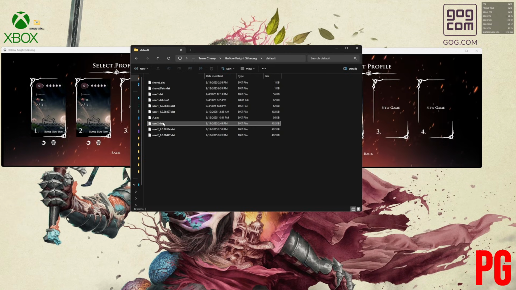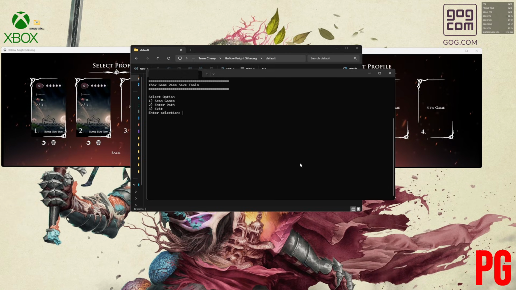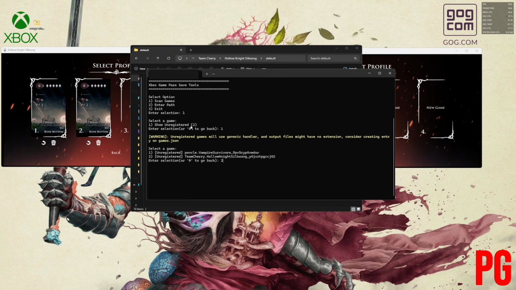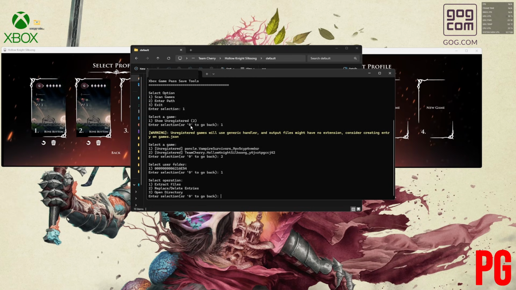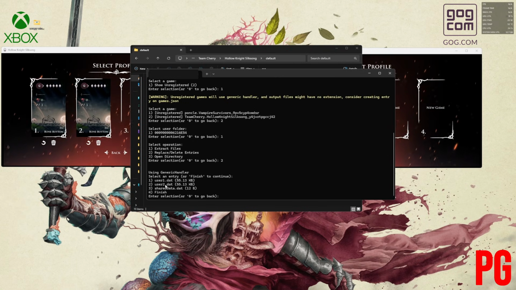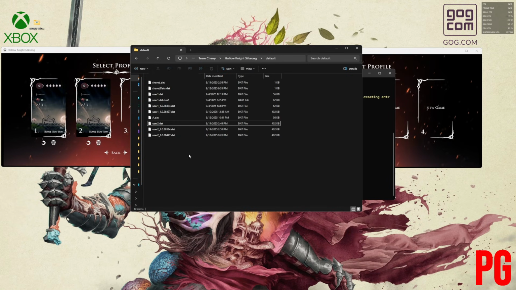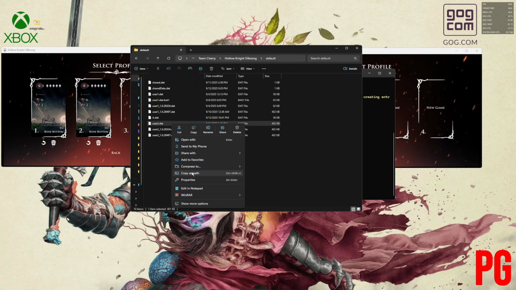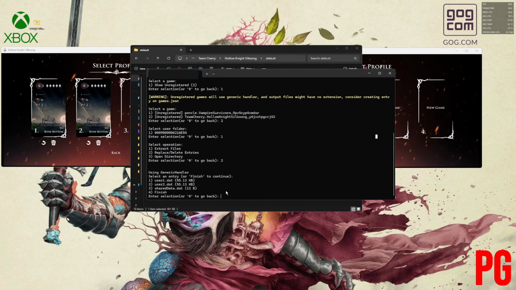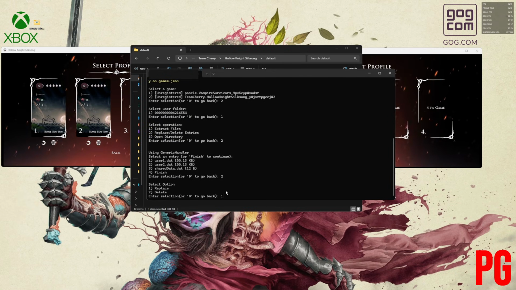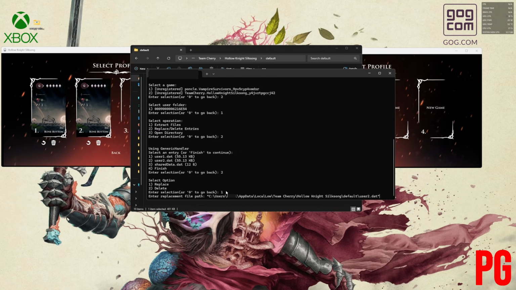Okay, so now I'm gonna open back up the console app. I'm gonna click scan games again, select folder, and now instead of extract, I'm gonna click replace, and see there are the two save files on the Xbox version over here, user 1 and user 2. I'm gonna replace user 2. This is a different save that I have, so I'll say copy path, because you need a file manager path. So I'm gonna click 2 and click replace, and it's gonna ask me for the path.